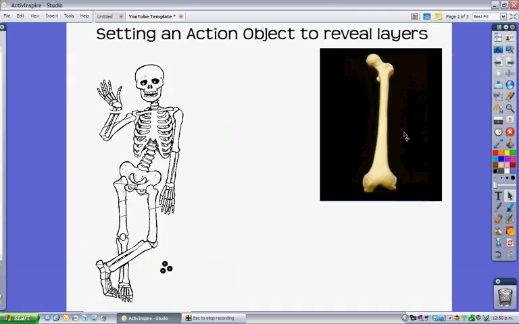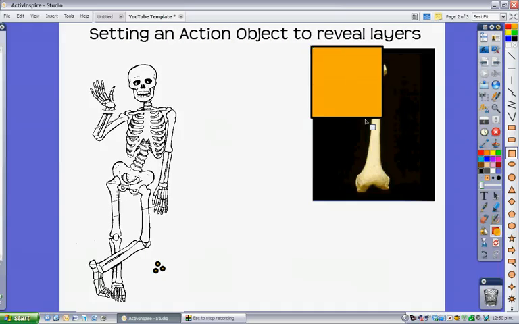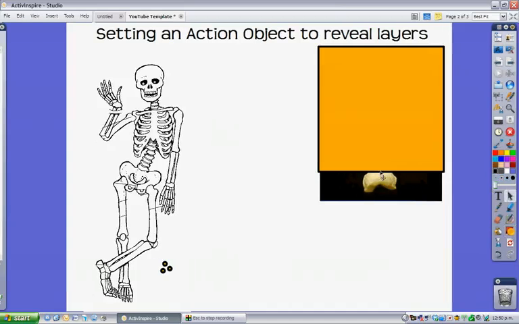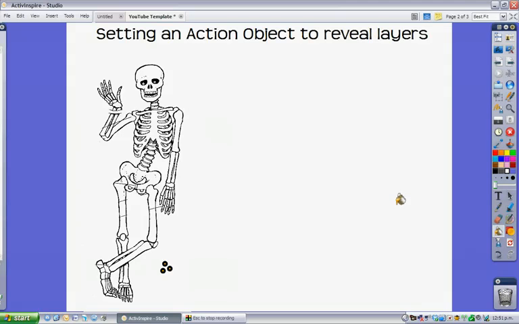It doesn't matter what order they go in. And I'm going to put a cover, if you like, over the top of it, just to hide it all so kids don't see it when it's up on the board. Just resize that, and I am going to recolor it. I want it the same as my background, so I'm going to fill the square with white, and I'm going to make the outside line white as well.